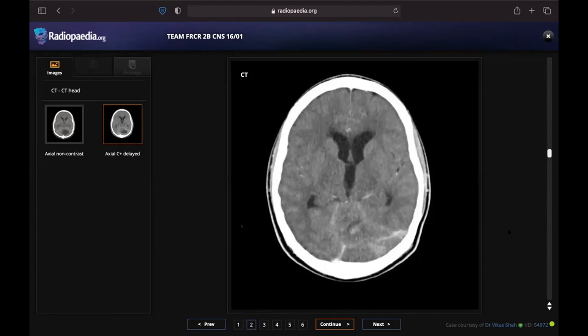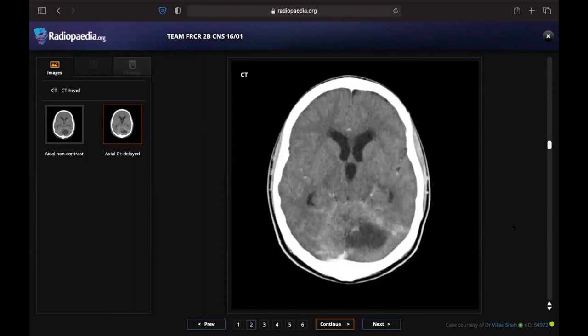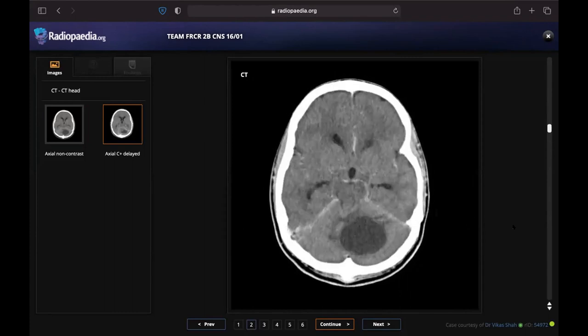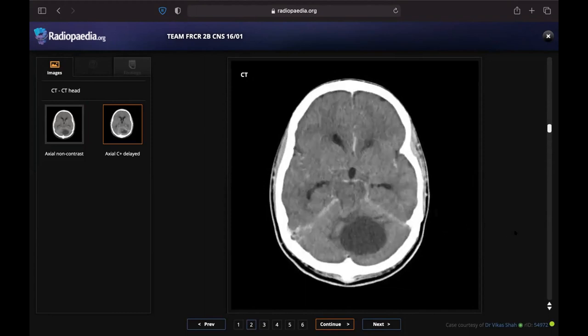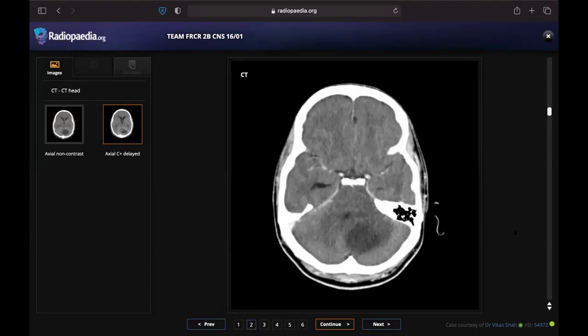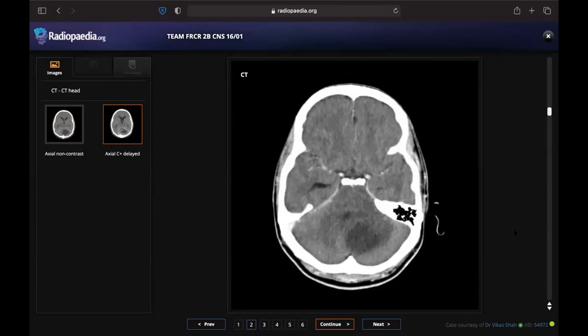Okay. So you said you want contrast enhanced. Here is your contrast enhanced. Good. Go ahead. So the lesion confirms the presence of a small solid nodule within the large cyst. The cyst wall itself is not enhancing. So this appearance is suggestive of a grade one tumor, which is the pilocytic astrocytoma.